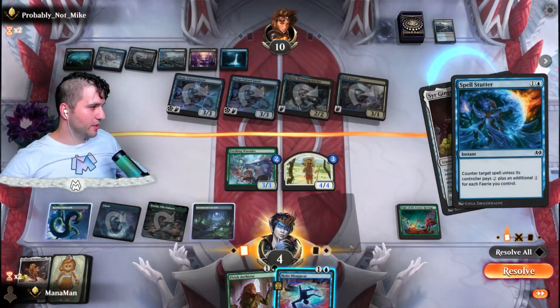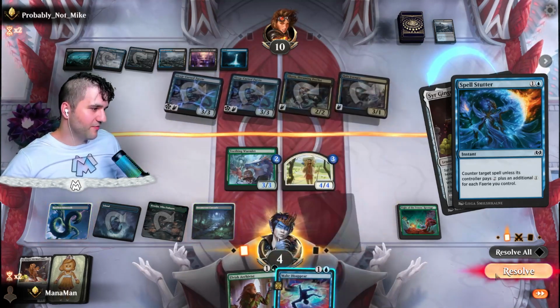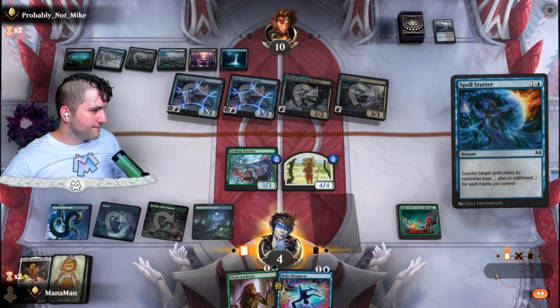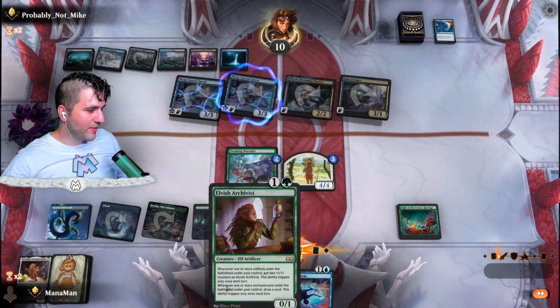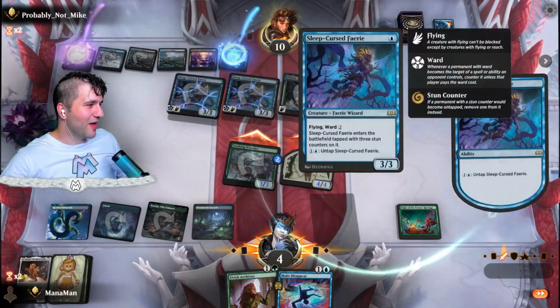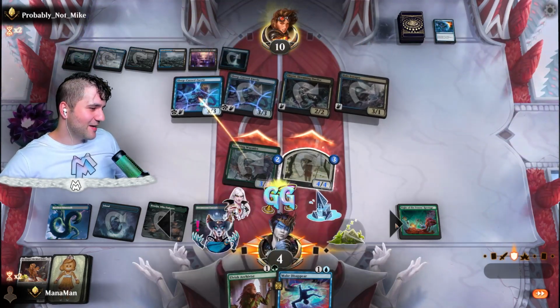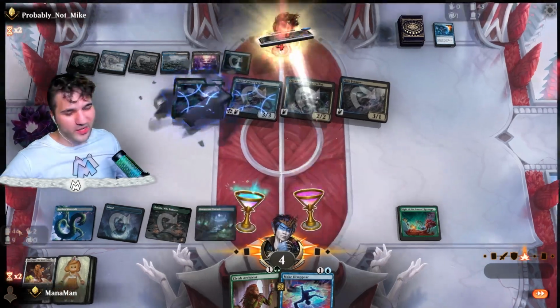Spell Stutter. Yeah, I mean, we were already toast anyway. We could go for Make Disappear for the casualty. Yeah. We can play the Elvish Archivist. It does not matter. Unfortunately, they're going to go ahead and untap this anyway. We don't get through. It is what it is. Fairies are really good, but I think we had an okay match. Good game.